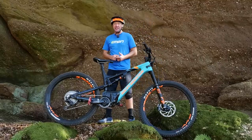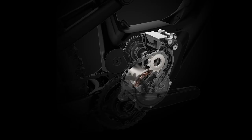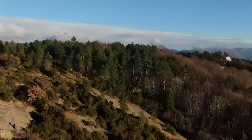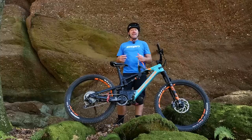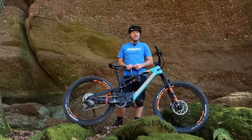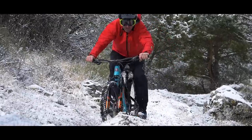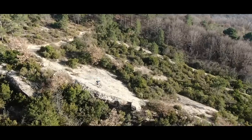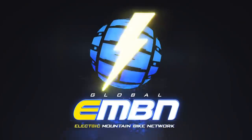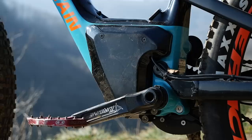At the heart of Rocky Mountain's adventurous range of e-mountain bikes is the Power Play system — the core of this bike, the drive unit, which Rocky Mountain were adamant they had to build in order to make bikes uncompromised in geometry. We're going on a geographical and geometric journey from Monaco to the snowy peaks of the Alp Maritime and back to the hills and valleys of Wales — different terrain with contrasting mountain bike needs. This is why Rocky Mountain have sent us not just one bike, but two, driven by that same beating heart: the Power Play system.